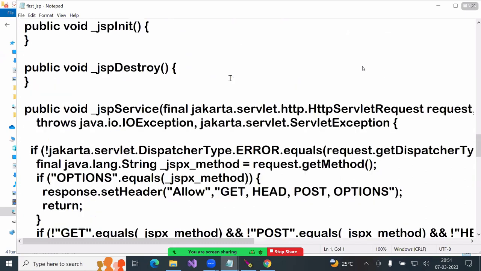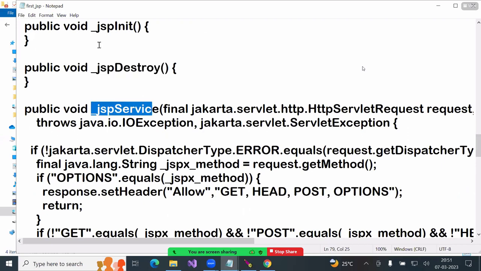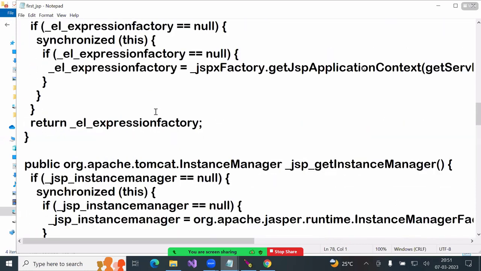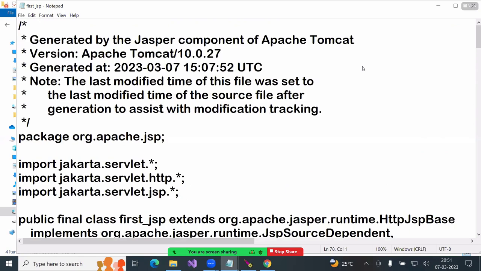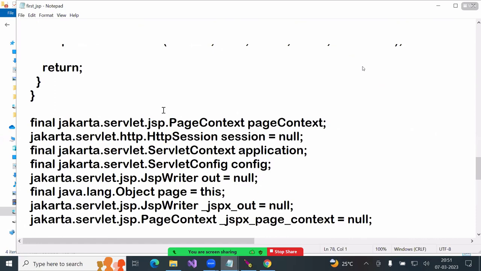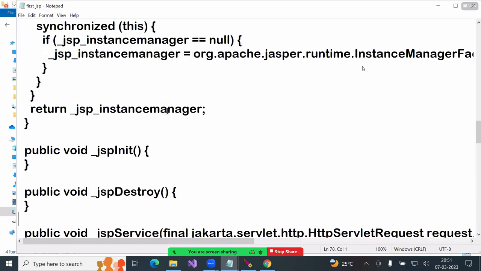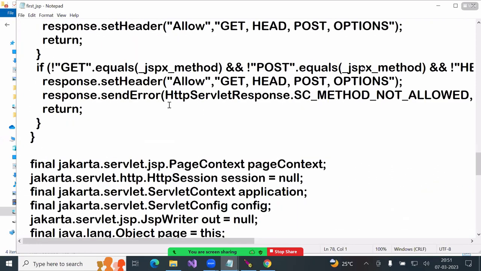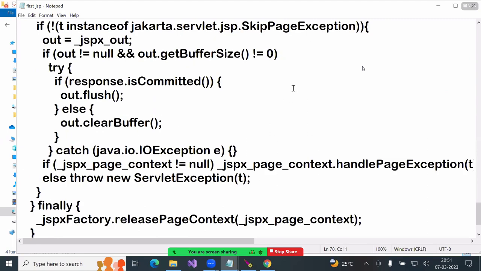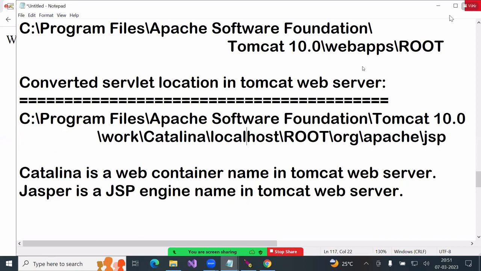You observe here also jspInit, jspDestroy, and _jspService, which begin with an underscore. We should not touch those in Java. I'll explain; those are system-related methods. About this one also you have to learn. Suppose you want to write code in the init method, how to write? That's what I have to explain. About this one also I have to explain. That, I'll explain in tomorrow's class, we'll see. Okay, tomorrow we'll see the continuation.